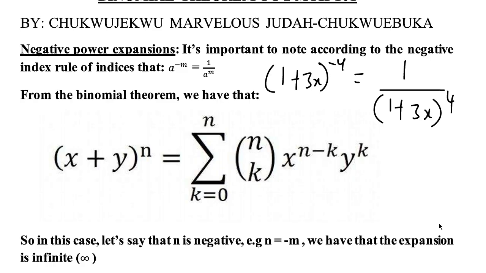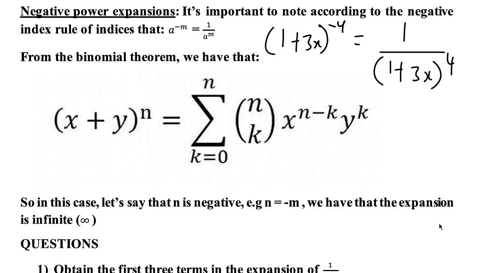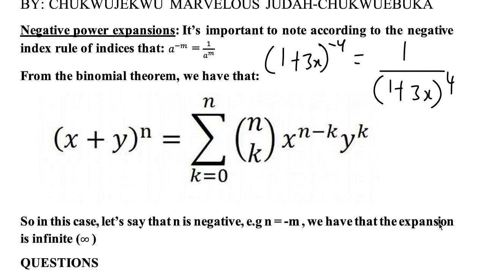But before we go into that, there's one important thing you have to know about such expansions that have negative powers, and it's the fact that they never end, right? The expansion is infinite. The powers of x keep increasing. You get? So you notice that x is normally on the right hand side of the binomial. I'll explain that further, but still applying the principles of the binomial theorem, you start off by doing n combination 0, x to the power, you get. So let's see how we can apply it here.